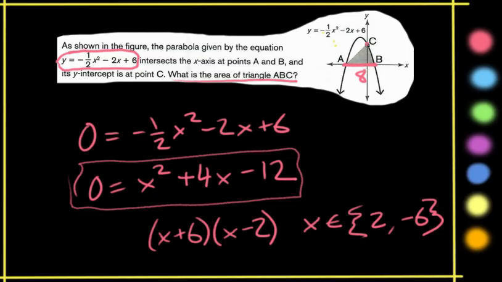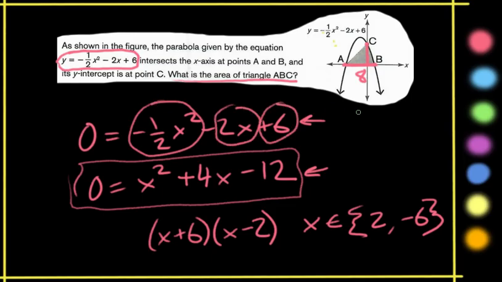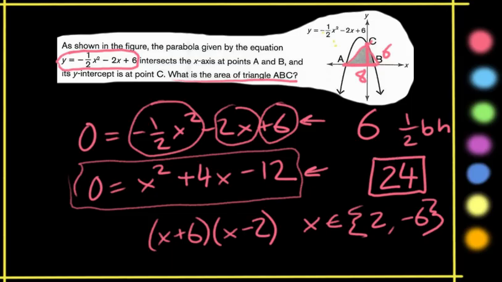To find the height, we can plug x equals 0 into our quadratic equation. But again, we have to be careful not to use this one. We have to use the original parabola equation, which is this one. We plug in 0. That's just going to be 0 minus 0 plus 6. So that's going to be 6. That means the height of our triangle is 6. And now we can just use 1/2 the base times the height, which is 1/2 of 6 times 8, which is 24. So that is our answer to this one.